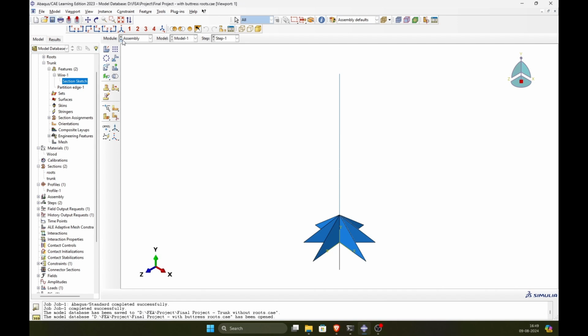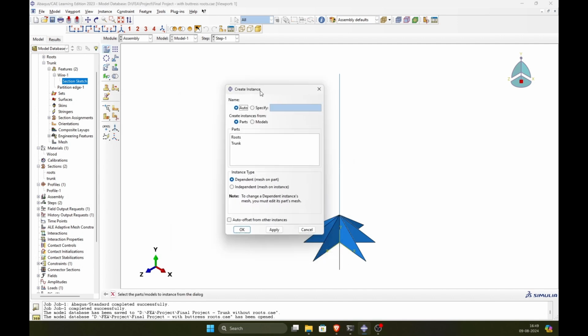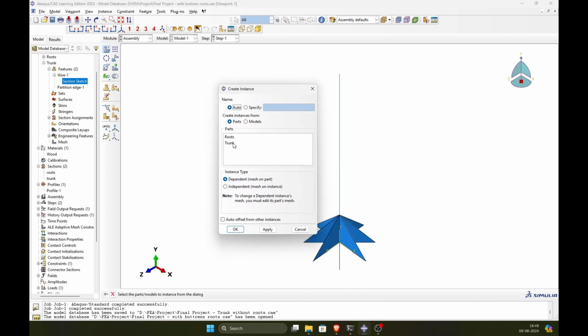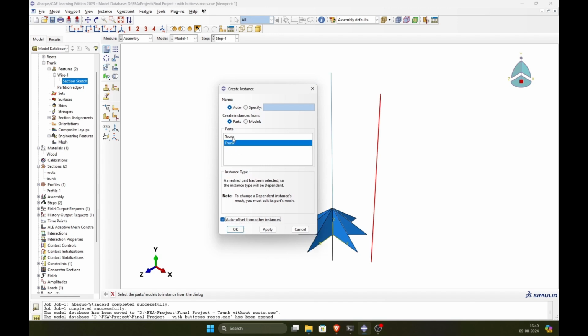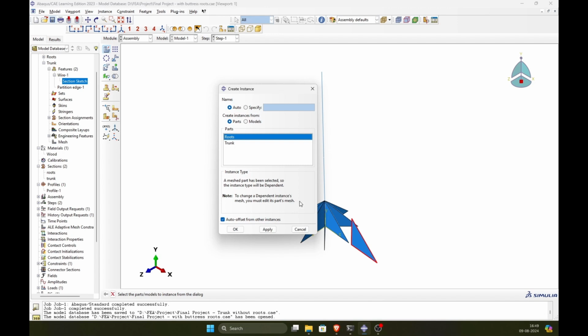Then moving forward into the assembly. So this is the part where it becomes a little chaotic. The way I incorporated all the roots into the trunks is to first, in the assembly, bring in a single root. So what I did was, in the assembly, you have to do trunk and then offset it from a distance and roots. That's how your assembly should look.